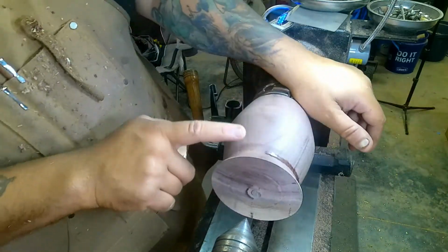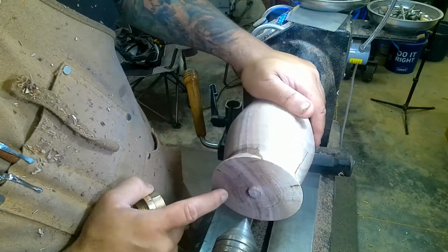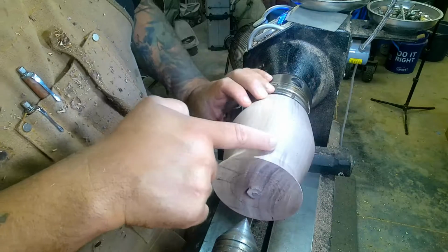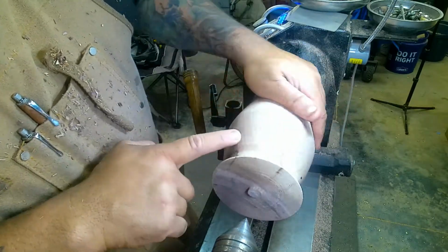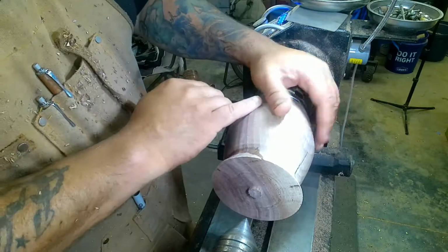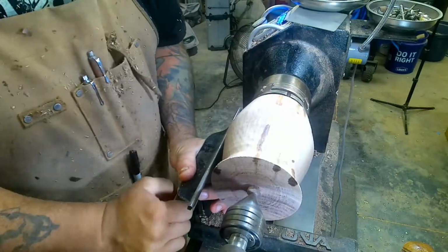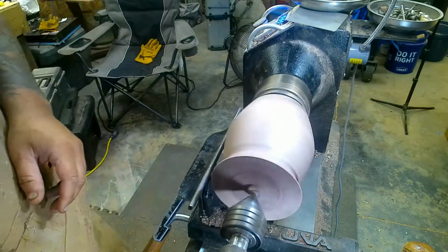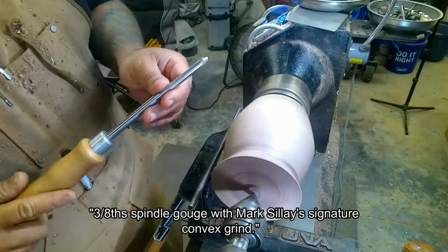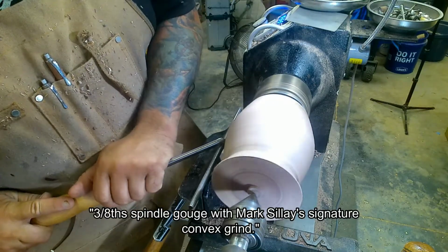And again, most of this is heartwood, but I do have some sapwood, about 1/3 to 2/3, and I like that. I think it gives a neat contrast. And so now I just have to play with this and make this shape match. It's a spindle gouge with Mark Soleil's signature convex grind.